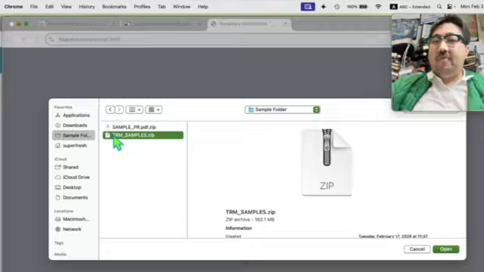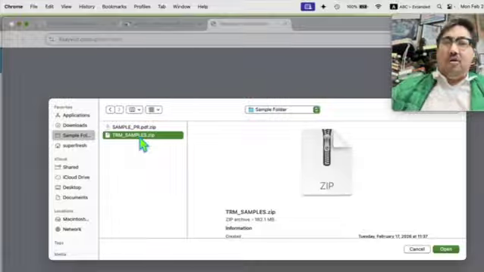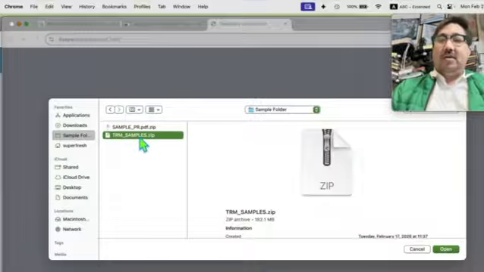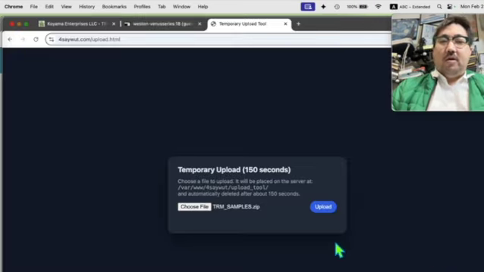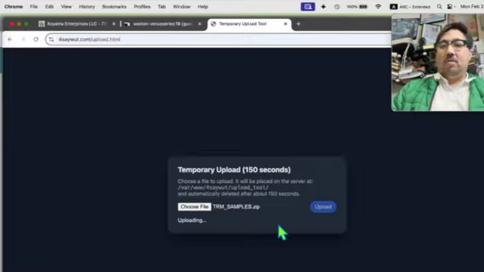The TRM files, another hint, another tidbit I'll mention is that the file name of the zip file and the file name of the TRM files themselves ideally should not have spaces. If you need to separate words, you should use underscores. So I'm going to open. It might take a couple minutes.